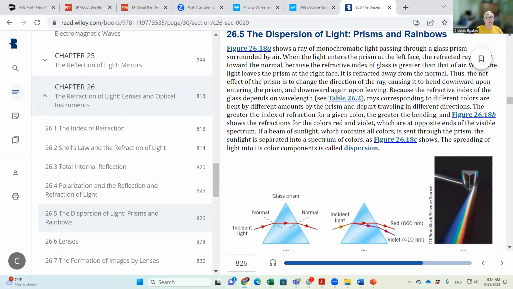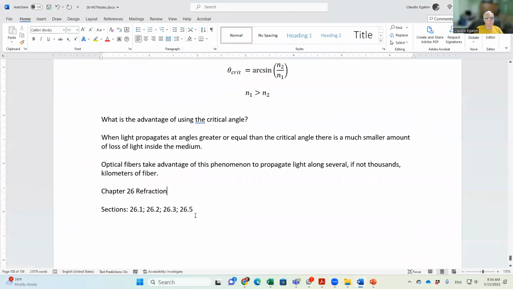Okay, then we have now the phenomenon of dispersion. What is it?